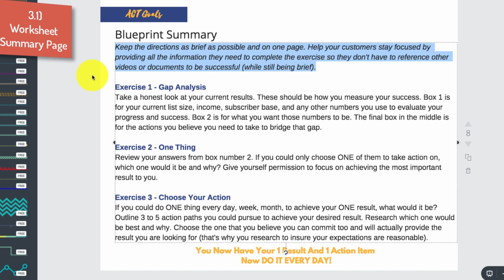So I have 3 exercises in this particular template. The highlighted text is just for you guys to really make sure that you stay brief with your summary, but make sure that you give them just enough information where they don't have to go looking to complete all of the exercises. So you want to be as brief as possible while also being as complete as possible. Of course, I'll let you figure out what that good balance is. And so that's what I do for the first page.